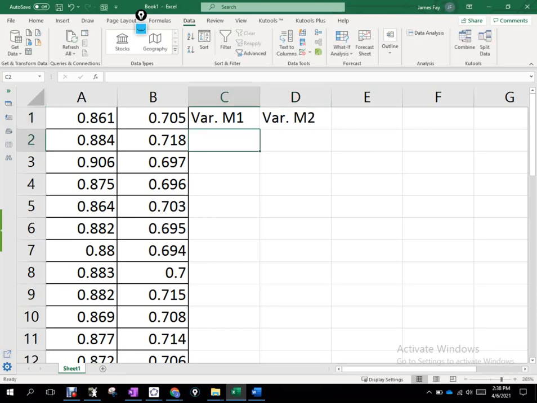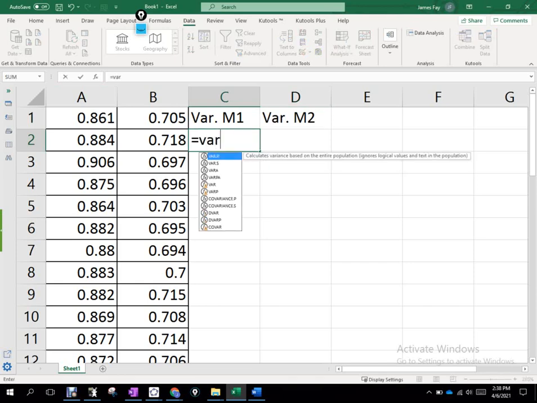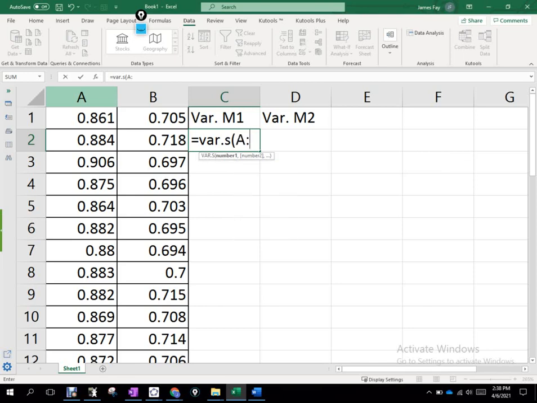But I need to know what the variance is of this first method, which is this first column. So I'm just going to hit equals VAR.S, and then you want to highlight this first column. So I'm just going to go A to A. Hit enter.